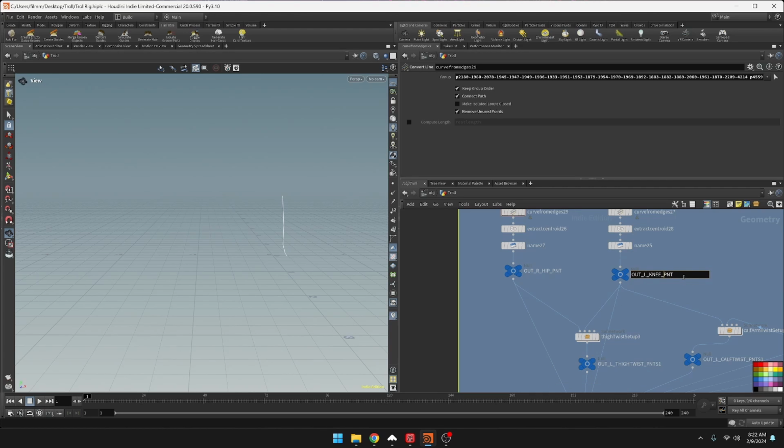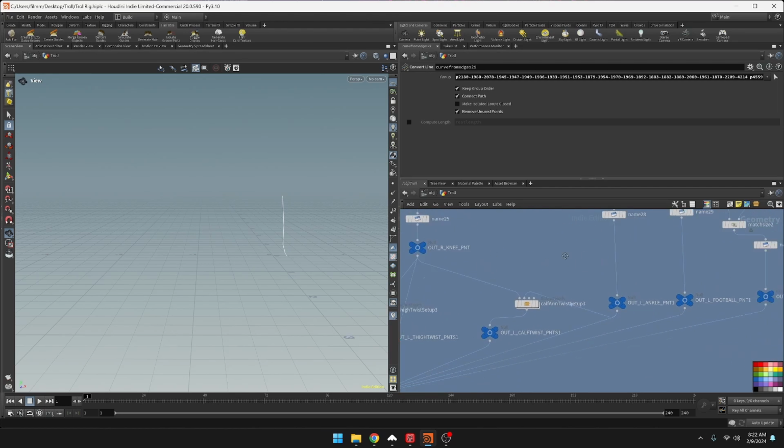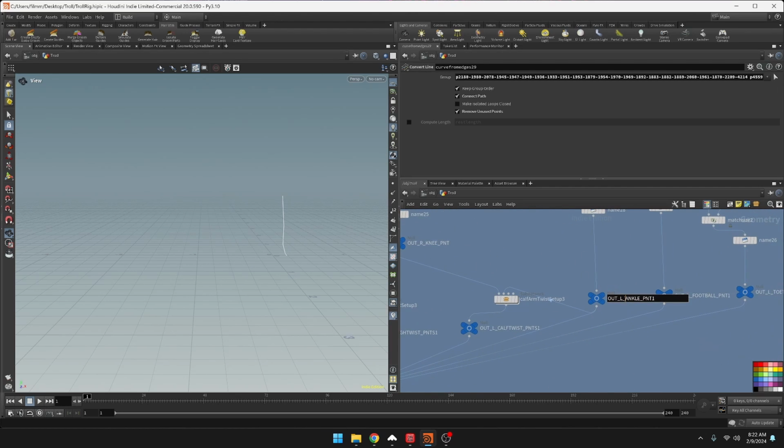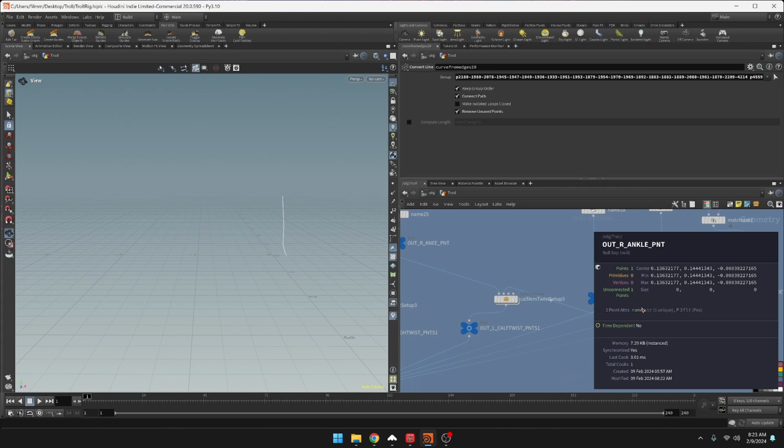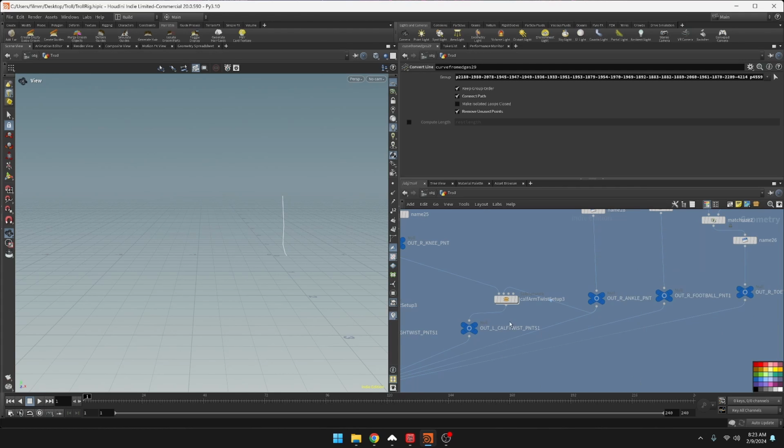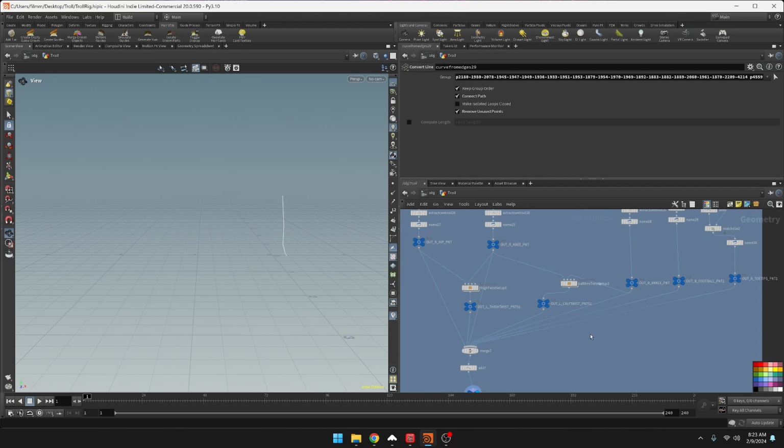Really, what I should do for all of this is write a script, but I'm almost done. It would save us a lot of time. I might do that for a future lesson. That way we can select all of the nodes and search for underscore L underscore and rename it to underscore R underscore.